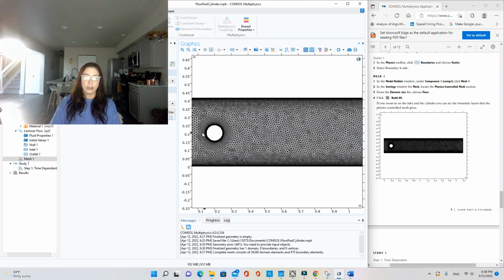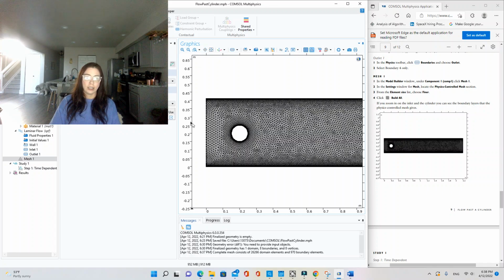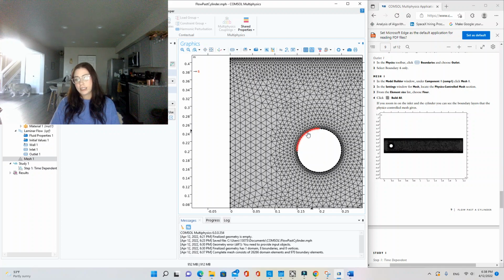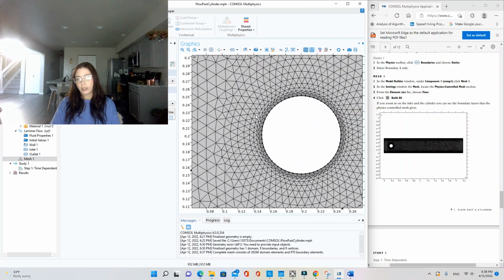So let's zoom in on the inlet, and you can see the finer mesh around the areas with greater curvature, and then it sort of spreads out into a triangular mesh or tetrahedral. Triangles on triangles.